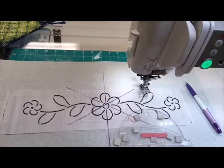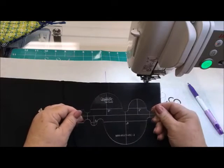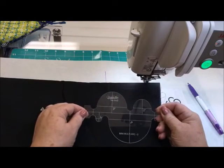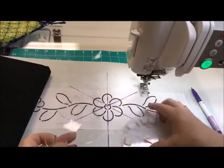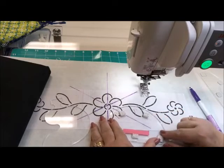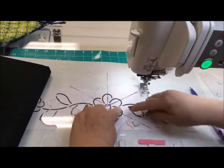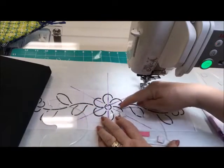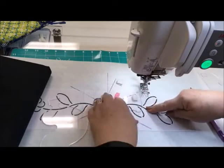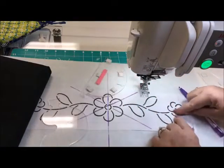So this is what it looks like. You can see it's got a lot of different sizes of arcs on it that I can play with. And no one said we have to do the whole thing. Look at that, you guys. I could come right from where I finished this. I could put my needle in there, and then that would stitch to that, and then I just flip this around, and I'm going to stitch over here, and then I'm going to do something smaller.